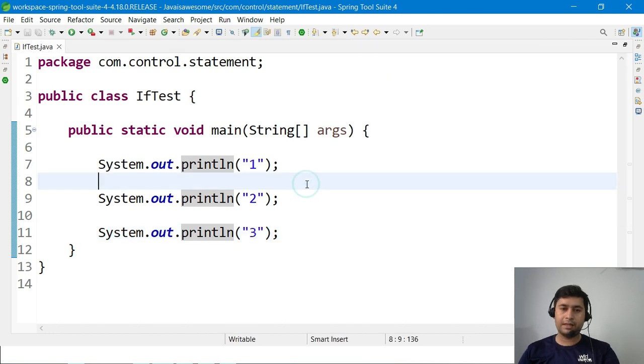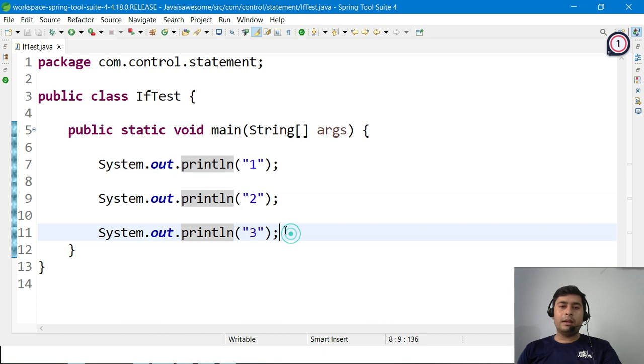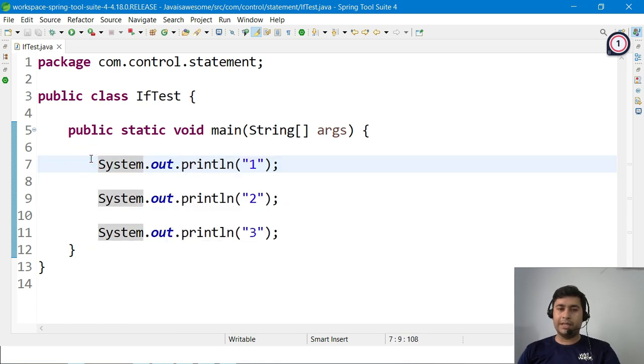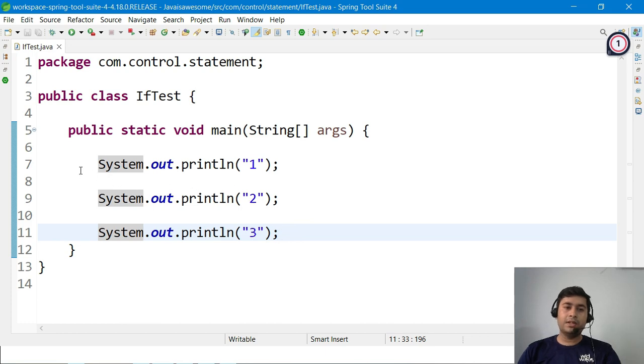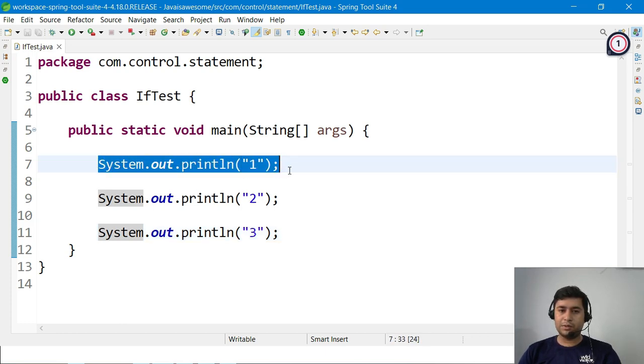Okay. Also, I am going to give you this if test. Basically, if you are writing if else statements, this is the first line. I don't put any condition there, so anybody can run it.